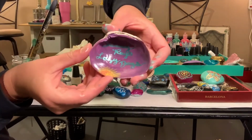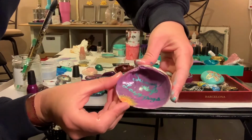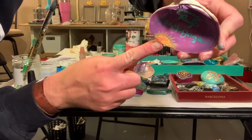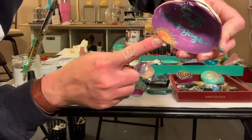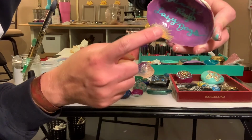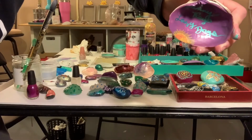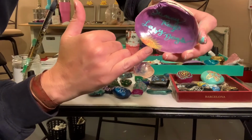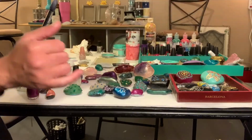I've got a little quote in here that says "sunny rays, lazy days," and my sunshine looks kind of like a sunflower. So what I'm going to do is let that dry, and then I'm going to go over it with black Sharpie, and that's going to really help this pop out, because right now I need some definition because this is not looking like a sunshine.